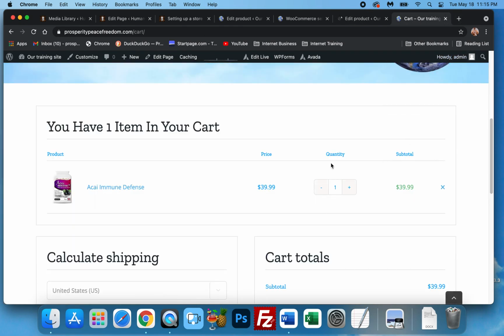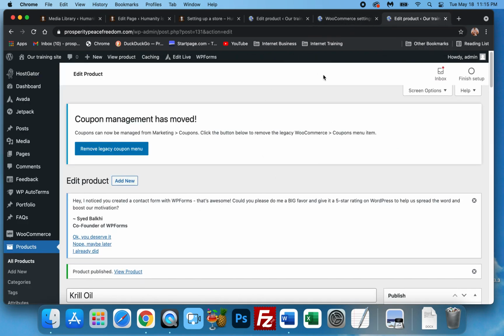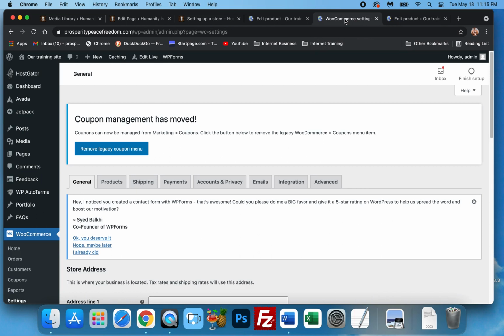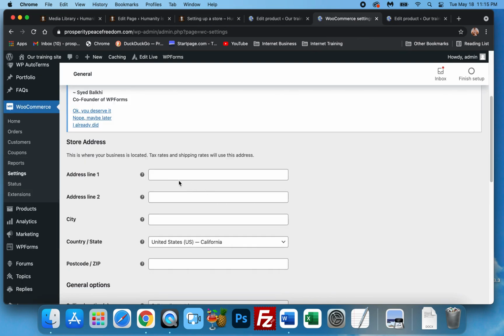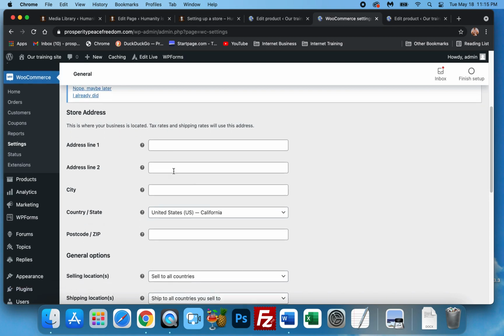And then we have our cart, which looks beautiful. And it looks like it's calculating shipping automatically. So I'm wondering, you know, you just put in your address, and I'm probably overthinking this. Because that's what it's saying. It would set up shipping and allow you to calculate it. Just put in your address here. You can look up this shipping thing, and I guess I'll go over this as well, but I'm almost 100% sure you put in your address here.